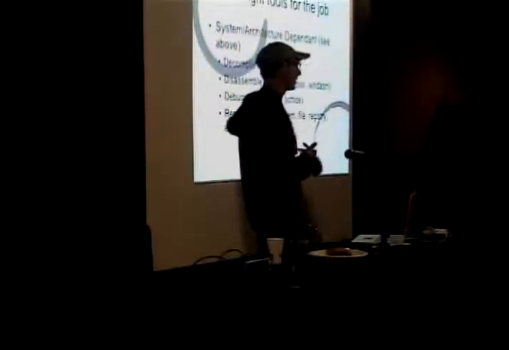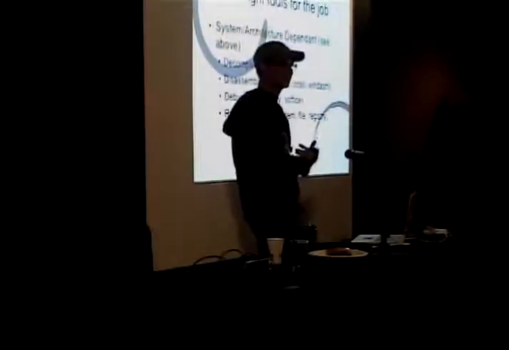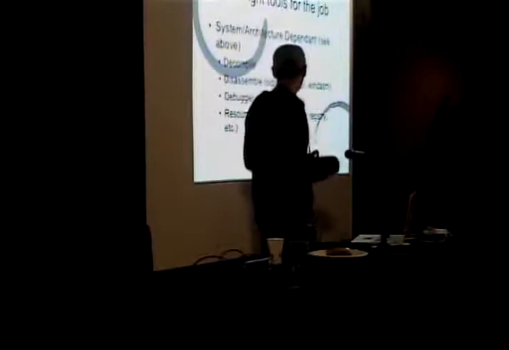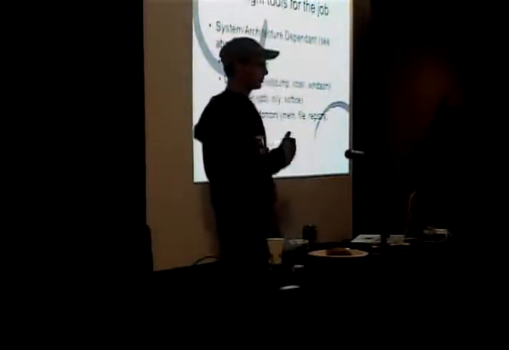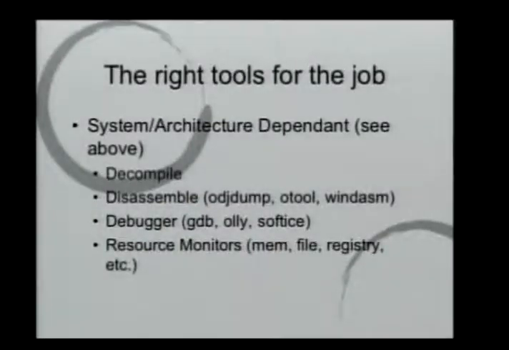Debuggers: GDB is a classic on Linux. Some people hate it, some people love it. I think it's great. OllyDbg on Windows is really nice. It's a user mode debugger, not kernel mode. So if you're trying to debug a device driver, it's going to be a pain. Use WinDbg? Yeah, and you'll have to have a second machine. If you're ever working in the kernel or a driver, you're going to need a second machine. Don't try it in a VM. It's just bad mojo. And then SoftICE. Anyone ever use SoftICE? It was awesome, really great software.